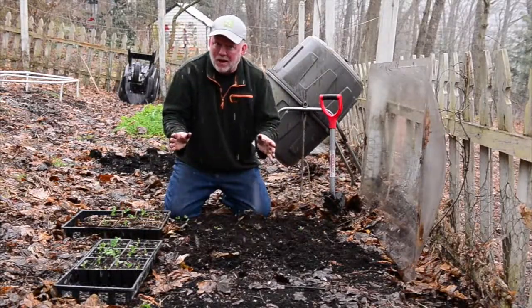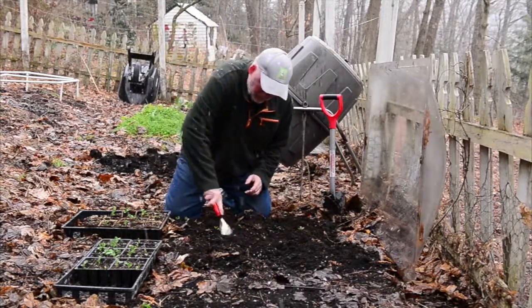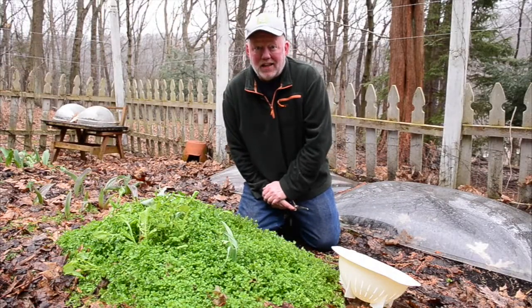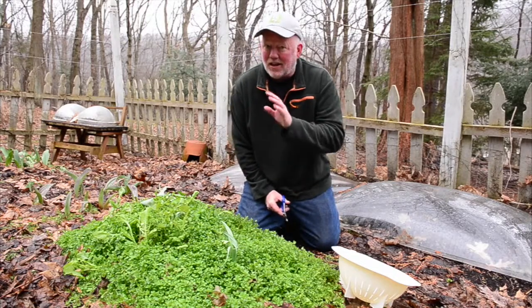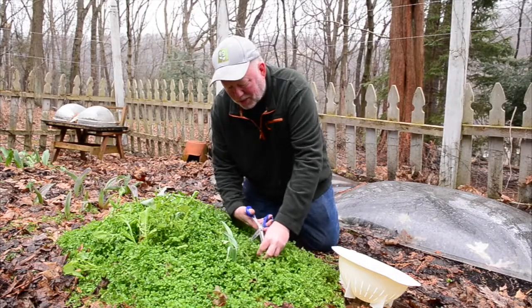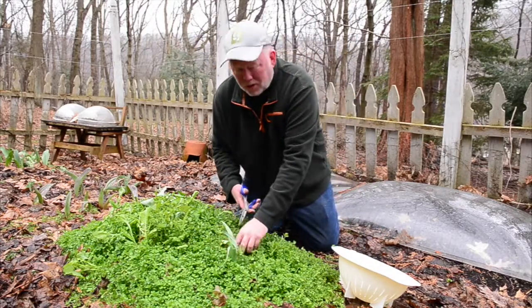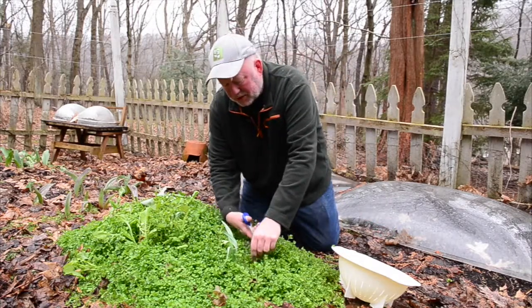We're not throwing them in the compost pile. We're not throwing them out. We're eating them. For our Easter dinner, I served a salad of chickweed, dandelions, garlic mustard, garlic greens, and a couple other things I found out here in the garden, but I didn't tell anybody it was weeds until after they ate it. So we're going to start here with just a little chickweed. And this time of the year I'm asked, what do we do with our chickweed? It's taking over. Well, we're just going to add it to a salad.